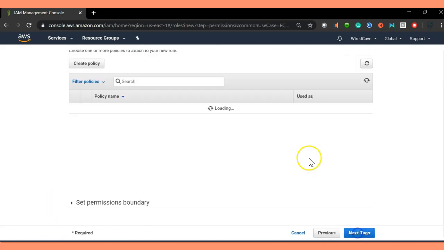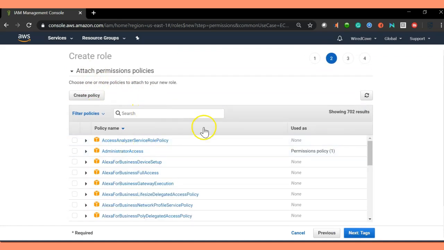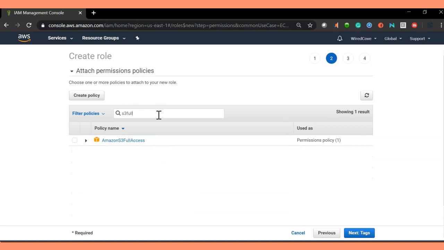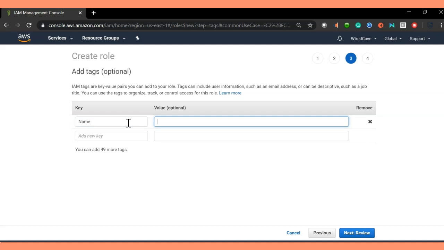Hit the next permissions button, and here you can see all the policies. I'm going to search for S3 full access. Just search for it and attach it to this EC2 instance role, and just go to next. Now let me tag it here: EC2 S3 role.